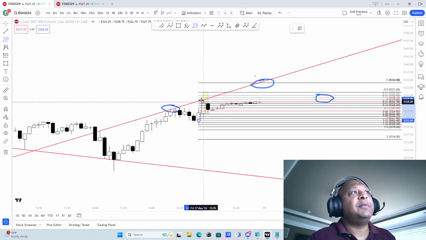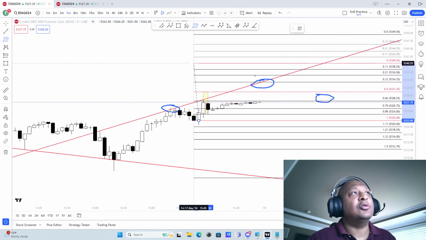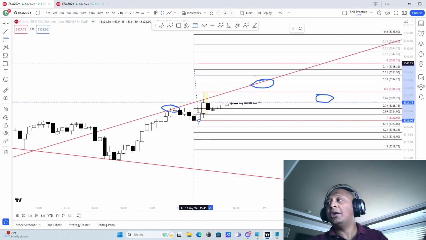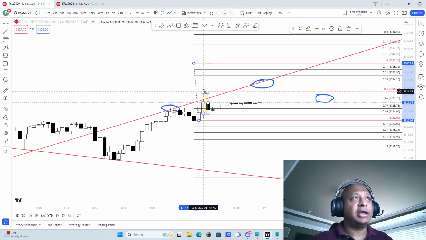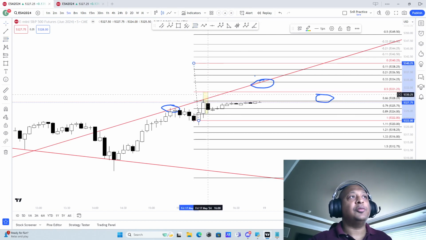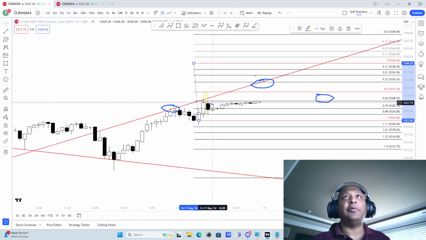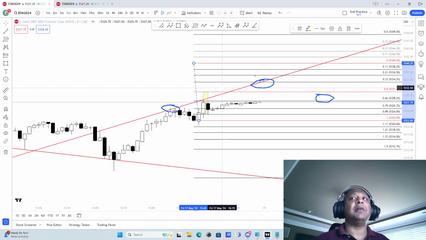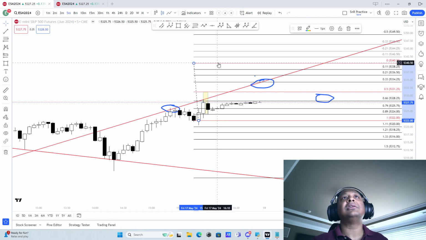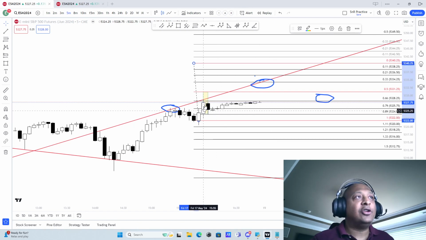We will put our 50% at the top of this candle where it closed. If there is a wick, do not consider the wick. Just do body to body. That is a very conservative way of measuring that I do. You can consider the wicks, but it may become a little bit more aggressive and you may not be able to reach the target and fall below that. So I do body to body.